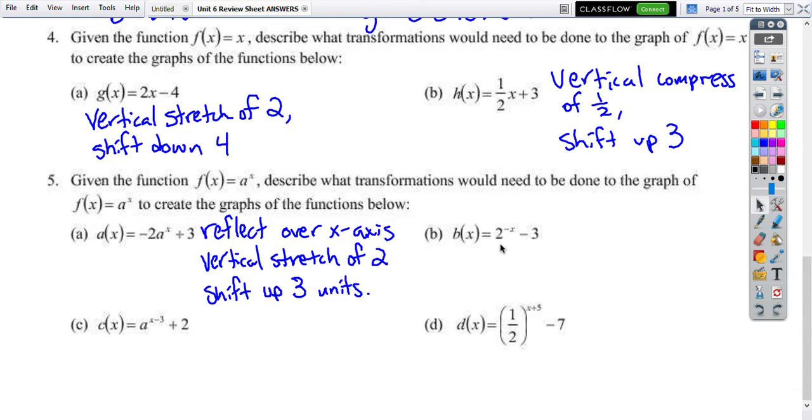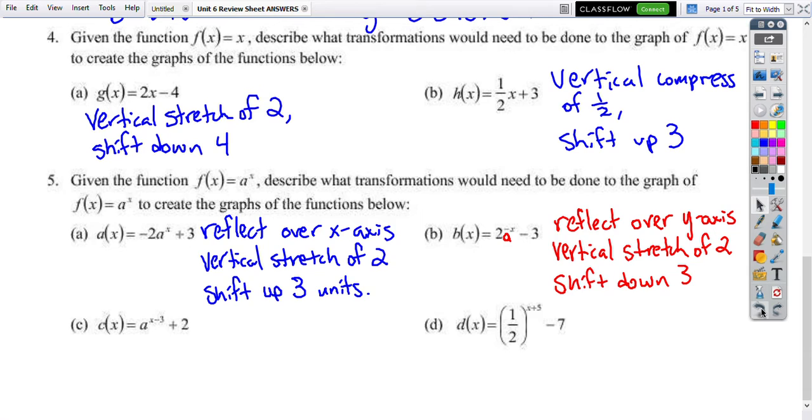So the second one, we have that 2 here, and there should be an a here because that was the basic function. So it's a vertical stretch of 2, okay? It's also now, because the minus is with the x, being reflected over the y-axis, and then the minus 3 at the end means we're shifting down 3. Okay, let us see here. We have a minus 3 attached to the x, so remember that's moving left and right, and it's the opposite sign, and we have this plus 2 at the end. So we're going to be shifting to the right 3 units, and the plus 2 at the end means we go up 2. Okay, here we should have another a right here.